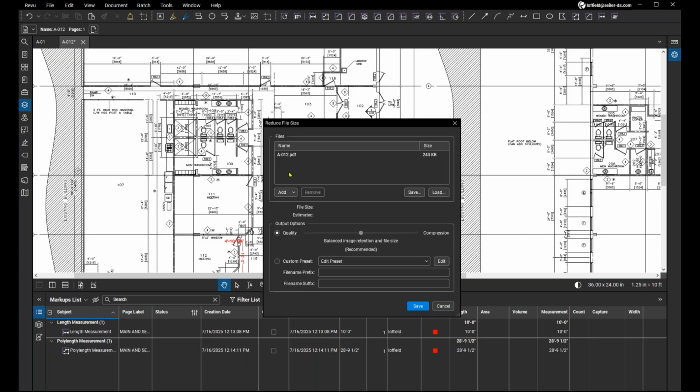And when I click on that, it does bring up this other dialog. The only thing I need to do to get this ball rolling is to highlight the page that I am focused on currently.